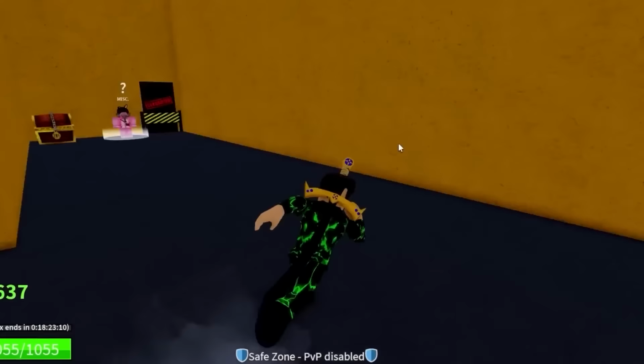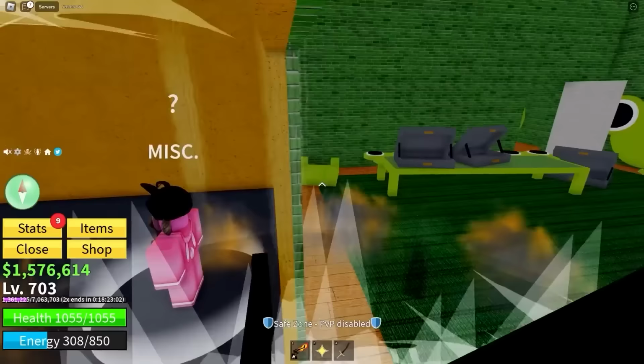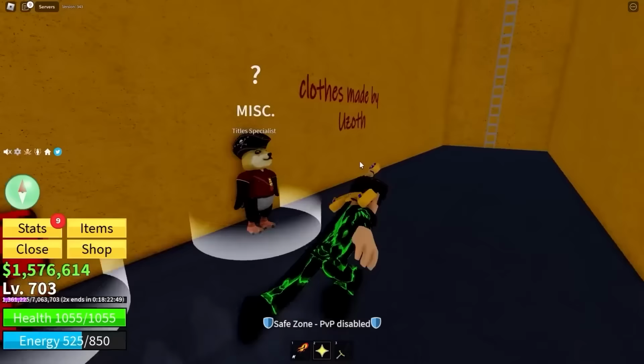Now you gotta go in your settings, turn shift lock on, and just like that, oh, we messed up. I messed it up. But anyways, I gotta wait for that thing to recharge. But yeah, they got some cool chess tables down here. They got the race awakening guy, the title specialist. What's this, clothes made by Uzoff? Man, Uzoff the boy.